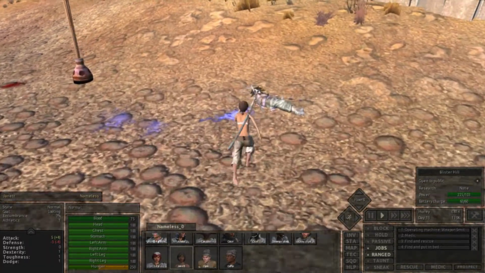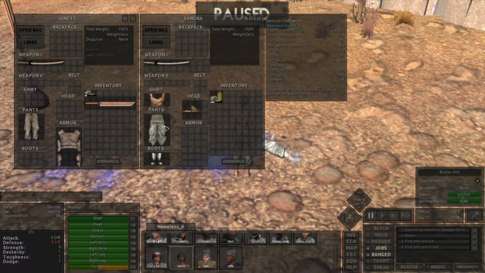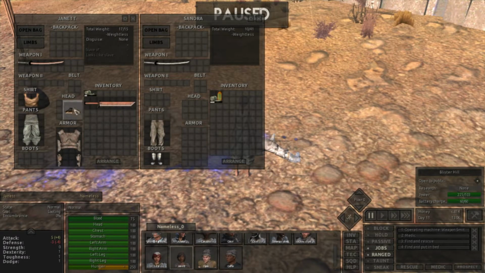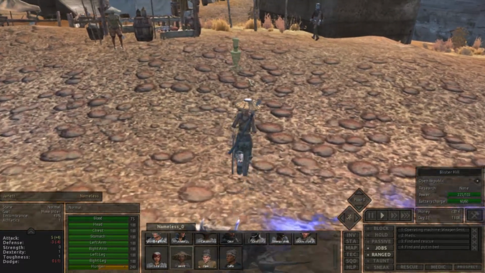We have just found the body of a Shek tech hunter, so we're sending Janet over to go and get some more kit. She isn't wearing any armor at the moment, so just getting this is going to be better for her. And they also have a katana, which is a Katana 2, which is going to be a nice addition to her, since she just had a rusty katana before.